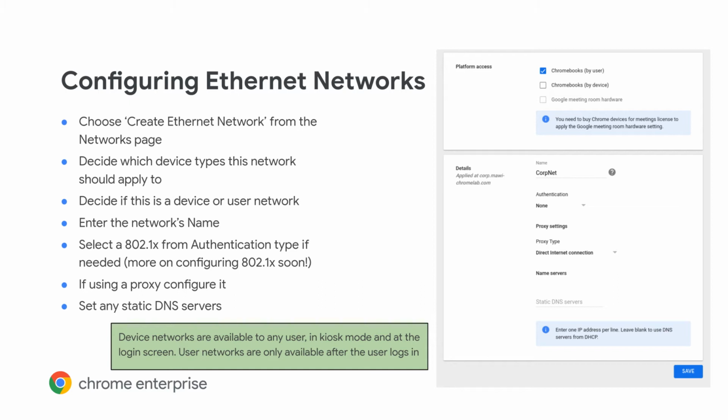And then following that, you set the name for the network and choose if you want to use 802.1x authentication or not. And we will cover more on how you configure that a bit further ahead. And then if you want to use a proxy, you can configure that from here as well. And then finally, you can set any static DNS servers that you want to set for this network.